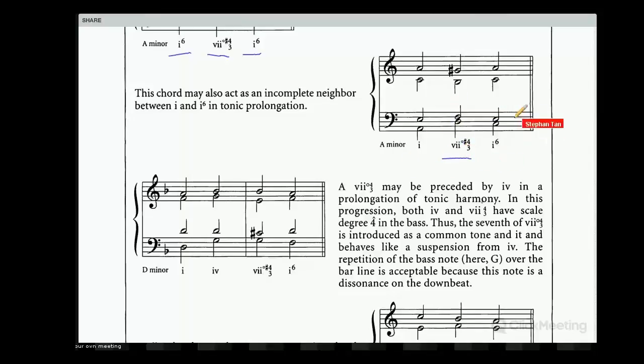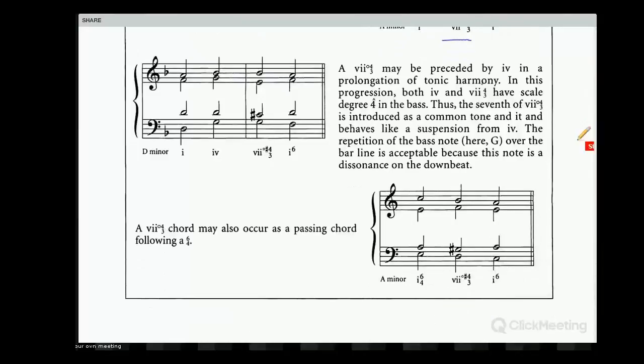But it's just enough for you to read through and be familiar with the fact that this diminished 7th chord could be used in all these different manners. Because if they were to show you a progression, I don't think you would have a problem with filling in the notes. What I have to continue to draw your attention to is going from the diminished 7 to the 1. This is where you would follow the numbers.